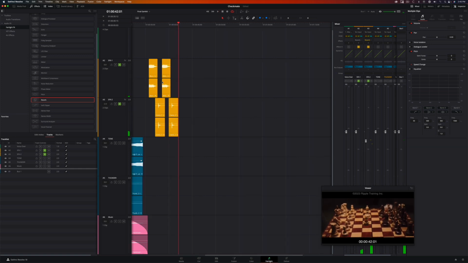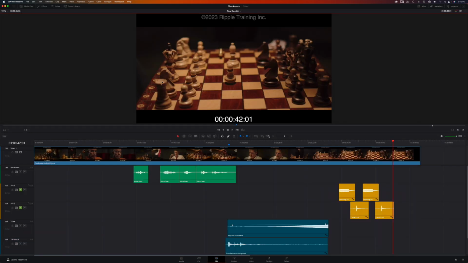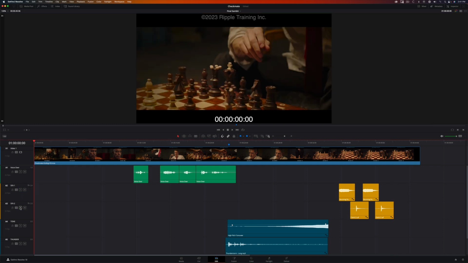Great! Now let's watch our finished scene, but let's watch it in the edit page where we started. Press Shift 4. All the work we did in Fairlight appears in the edit page timeline. We never have to worry about round-tripping to another sound app and the possible conforming issues that would result from it. Everything is in perfect sync. Turn off soloing for any tracks. Press the Home key, then the spacebar to play.